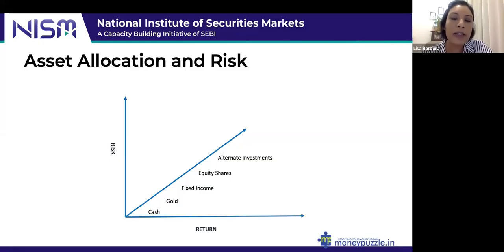So equity typically is on the higher end of the graph, but let's understand what the risk in equity is as we talk about it. The risk is not so much that if you invest in equity, you will lose your money, or that it is a gamble, as most people say, that it's only a gamble. Maybe I will make money, maybe I will not. No, if you invest in well researched equity, what you are doing is you are buying a little portion of a company, actually, of many companies in a portfolio if you're investing through a mutual fund.